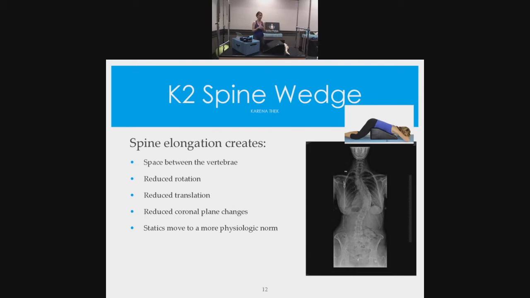We're really after just trying to find that spot where the body already wants to live or was intended to live, more or less, so that the tissues around, the nerves, the blood vessels, the muscles, the connective tissue, can all function more or less the way they were meant to be.